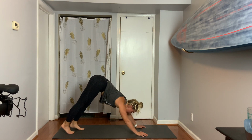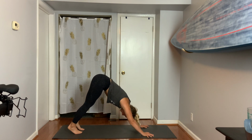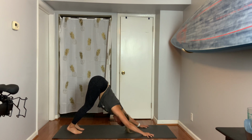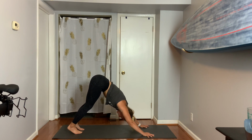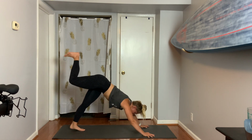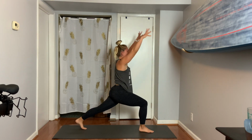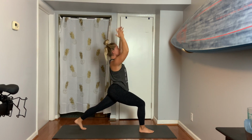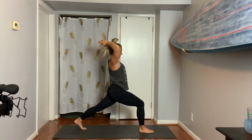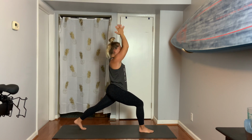So jumping back is definitely more advanced. So if you're not comfortable, totally okay. Let those knees bend, push back with your heart. Good, inhale. Open your mouth, big sigh. Right leg lifts, breath in. Step forward, exhale. High lunge, so raise your arms, biceps to ears, come on up. Good, breathe in. Exhale, bring your hands to heart center.